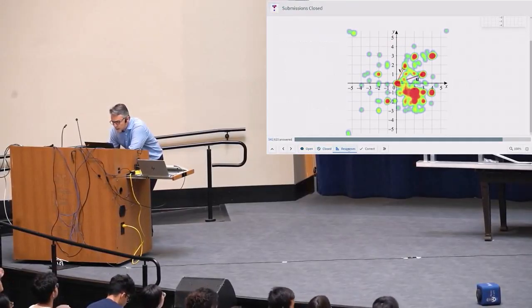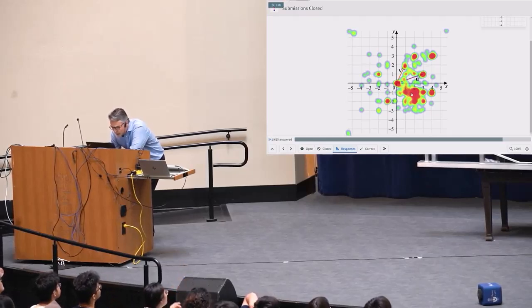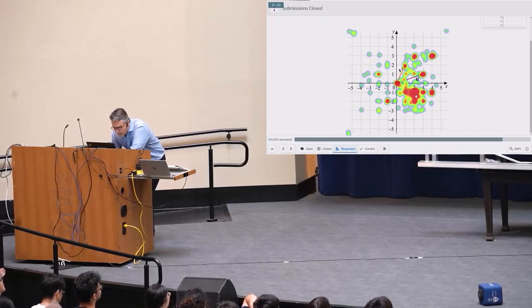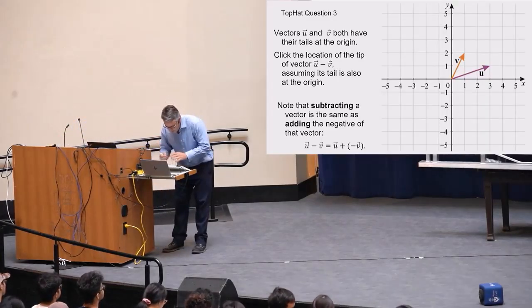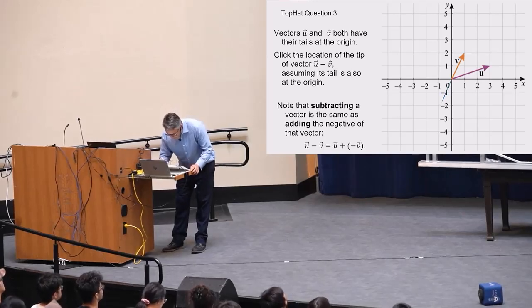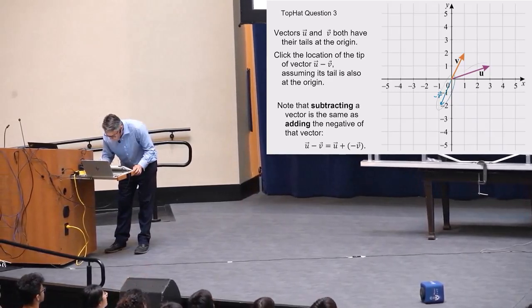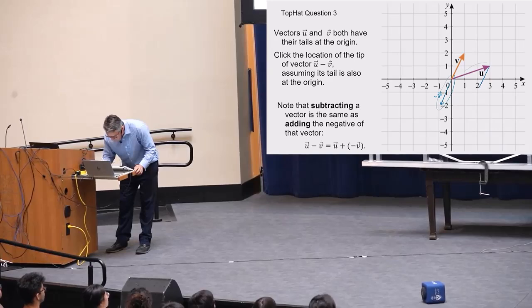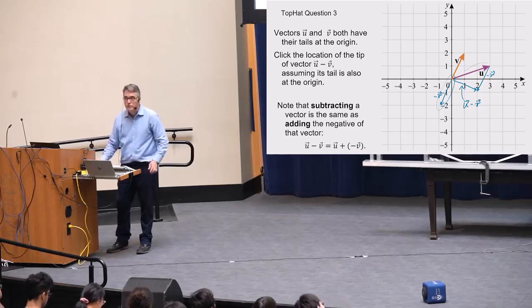541 responses. They look kind of like this. You see people are clicking around on what they see, but you want a lot of the heat out there, and then am I correct? So I'm looking for something in this region. So the way I would do it is the negative v vector is just here. That's negative v. And then I'm going to take this vector and shift it over and put it on top of that. So I think it goes something like that. Negative v. So this vector now, from here to here, is u minus v. It's the difference of these 2 vectors.